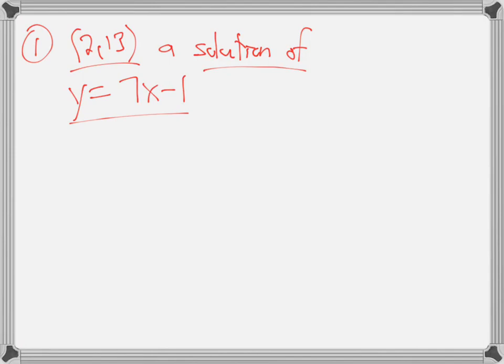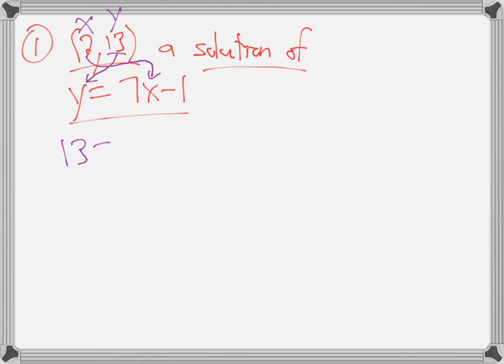So how do we answer that question? It's a yes or no. How do we figure out if it's yes or no? Yeah, you guys are totally right. Plug that in. So this is x and this is y. Remember, it's always alphabetical order. X is first, like the alphabet. X is before y.